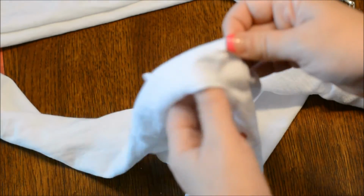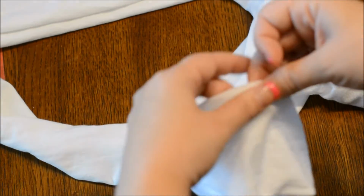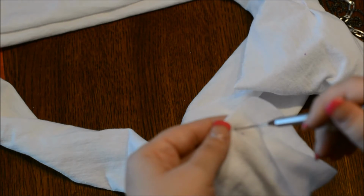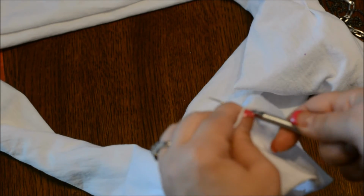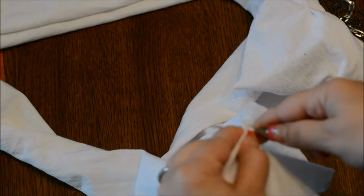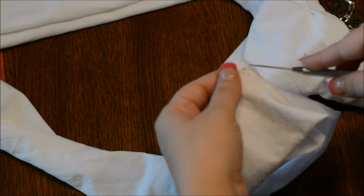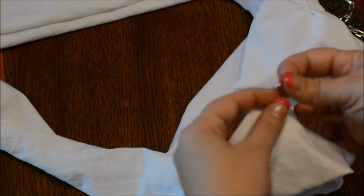I'm going to do a little pinch of the fabric here. Fold it in half. I'm just going to poke a bead reamer through. You can use anything here. You can use a pin. I would not use scissors because that's going to create really too big of a hole. But just poke a hole here just enough so that we can get a jump ring through.